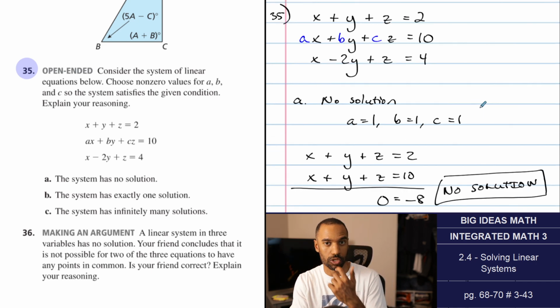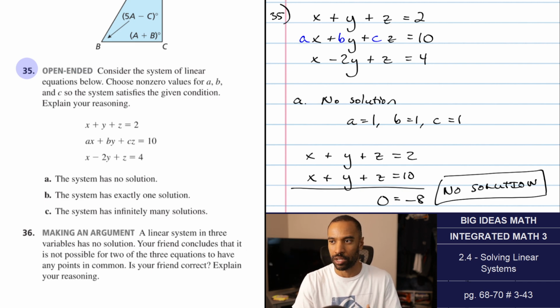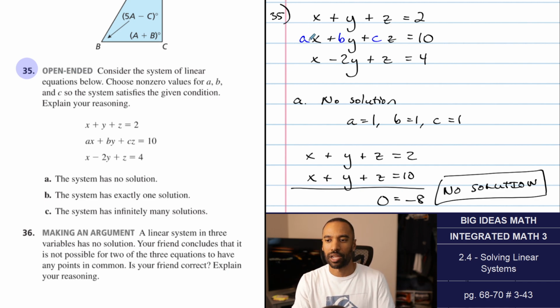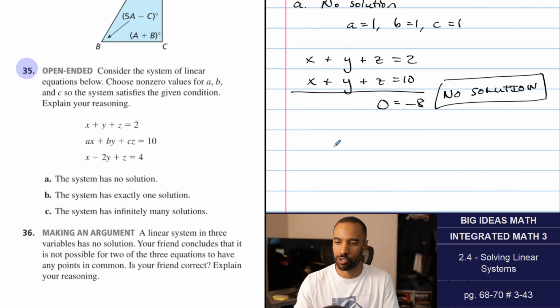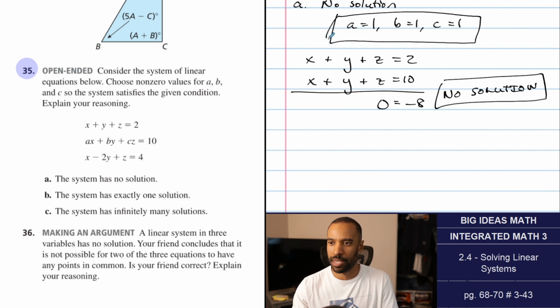Now this was open-ended, so there's more than one answer to this, more than one way to do that, and that's just one form of what you can do. Obviously, you can make A, B, and C all be 3. It's still going to work out and give you no solution. But there are things you could probably line up with these ones to do the same thing. So there's part A, a no solution case. If A, B, and C equal 1, here's my explanation.